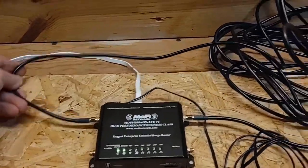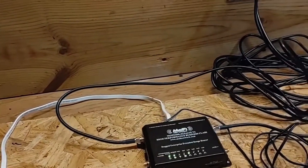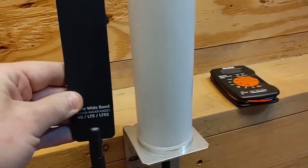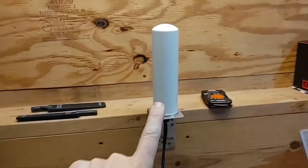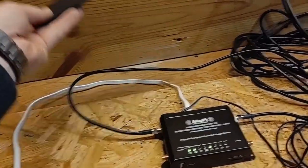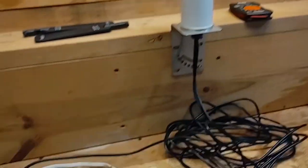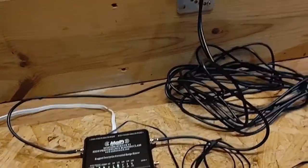For the second test, I've got it hooked up to the new antenna — this rat's nest of antenna cable — which will be on the outside of the camper. I'm not expecting a huge improvement in signal right here because the stock antennas aren't really a whole lot different in size than the new one. The difference will be on the camper — this antenna will be up on the roof, outside, and the camper is shielded with aluminum siding. So I expect the signal with stock antennas inside the camper to be less than with this antenna on the outside. I'll run this test and see if I get anything different.